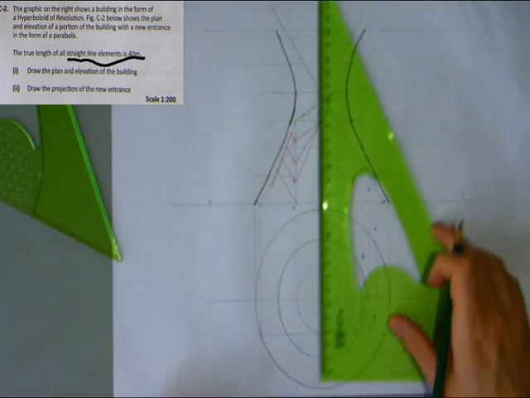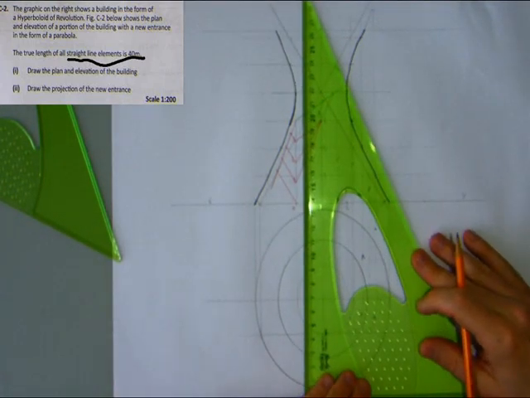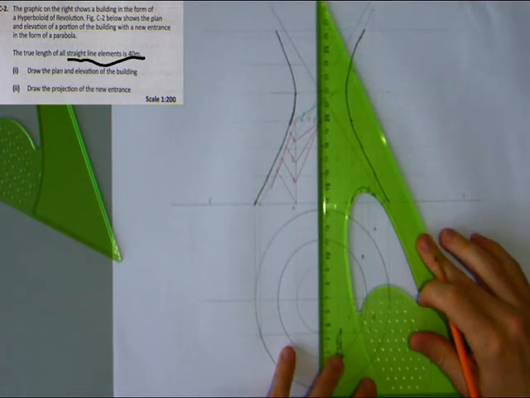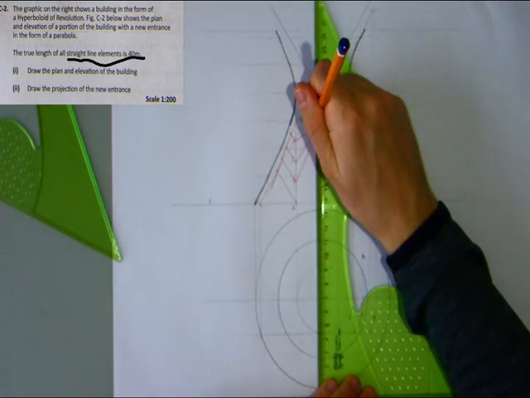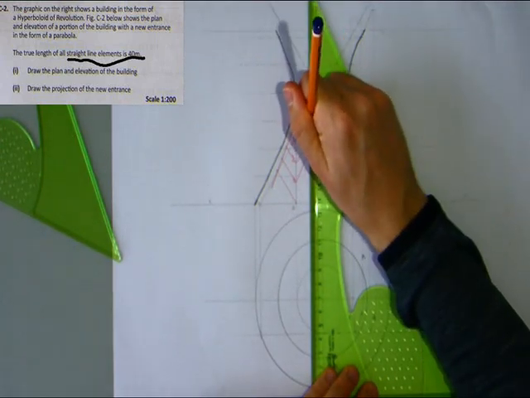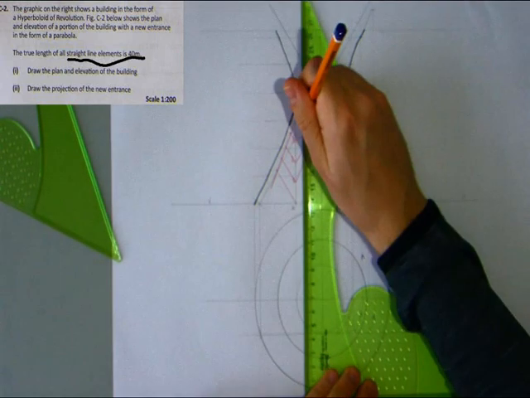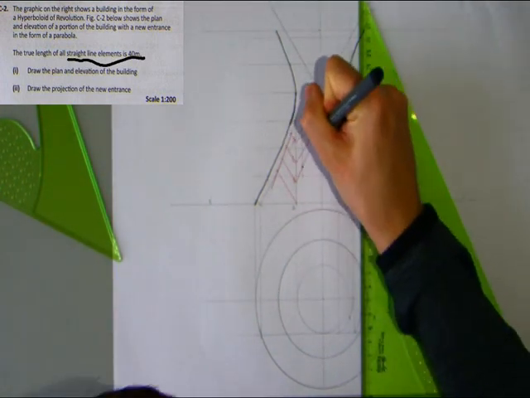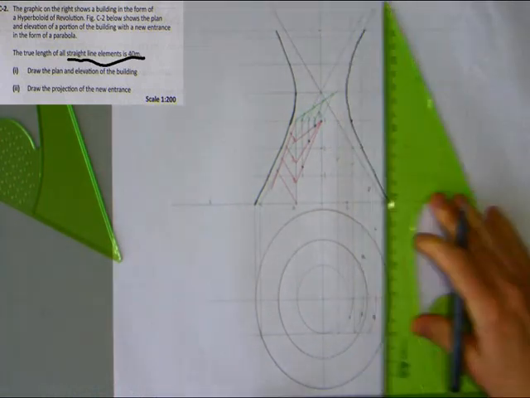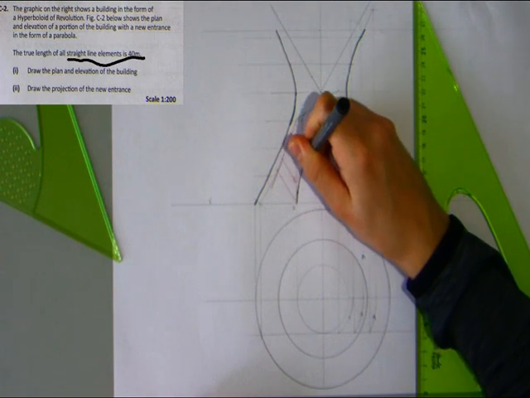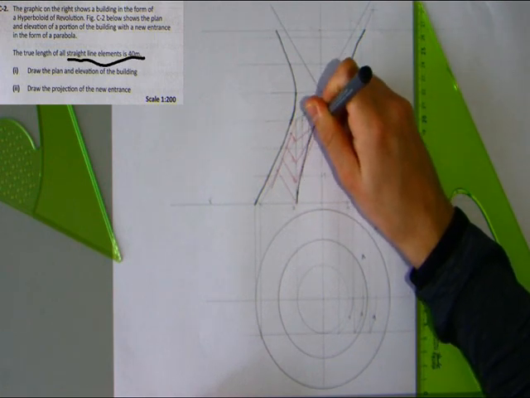I can then take my pencil now, and this is segment 1, 2 and 3. So if I bring 3 down, wherever it cuts the other line, 3 is our location. This is our point 2, and this is our point 1. So again, to mark that in pen, we have A, we have 1, we have 2, we have 3, and we have B.